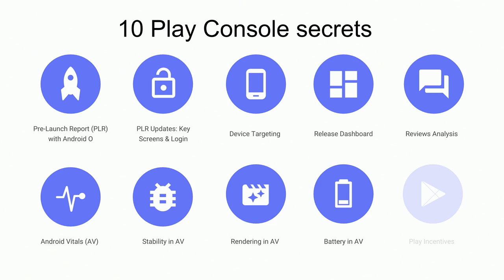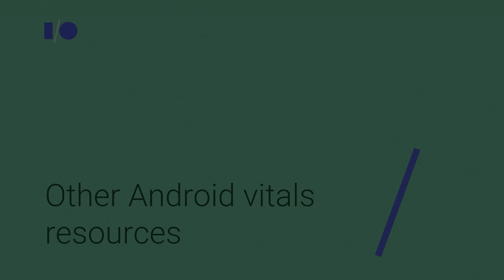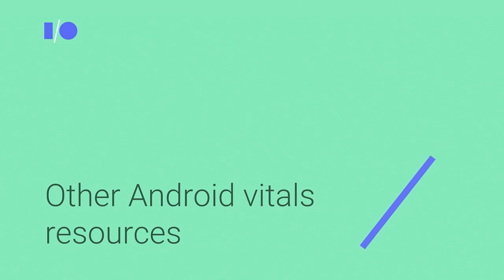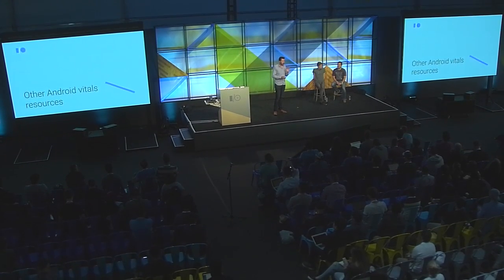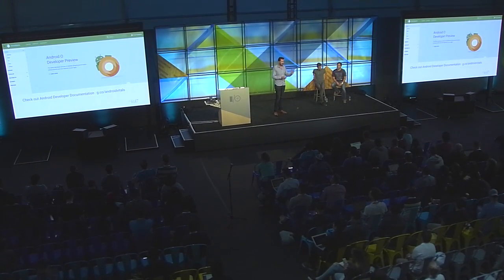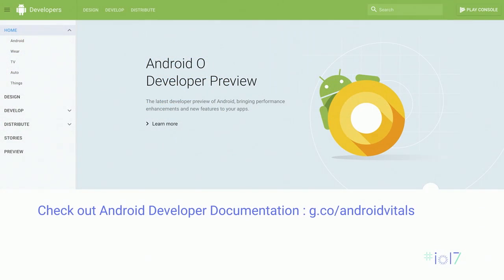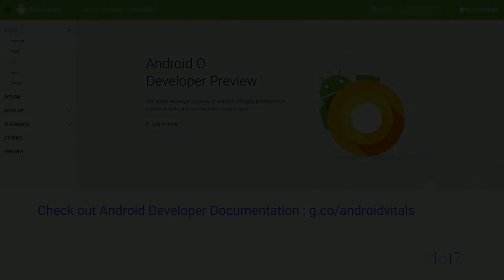Great. Now I'm going to hand over to Joe to reveal, actually, one sec. I've got some bonus secrets for you guys, just on the Android Vitals side. We have many resources outside of the Play console to help you with improving your performance. The first one is to use developer.android.com. Tons of documentation on the performance areas in general, tons of videos, and from the Play console, we link out to the relevant ones as well.